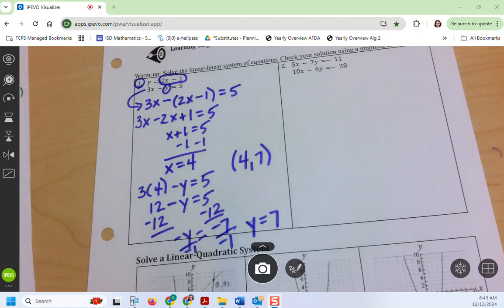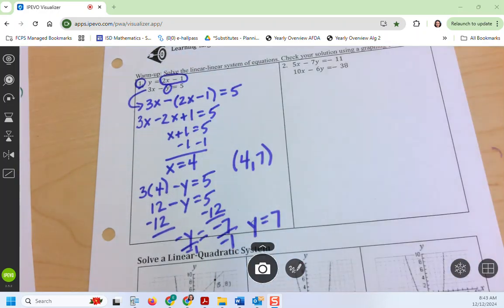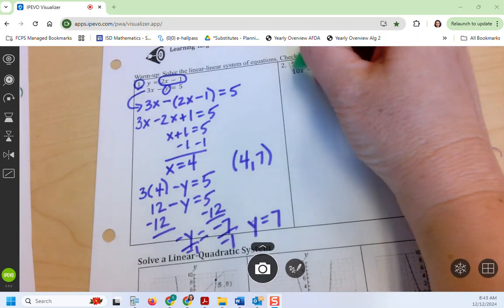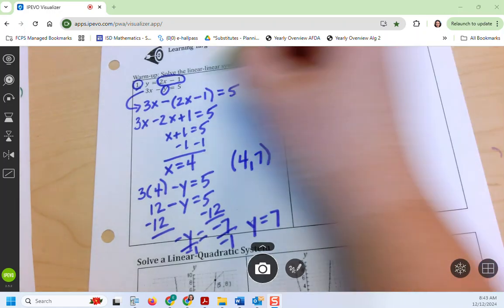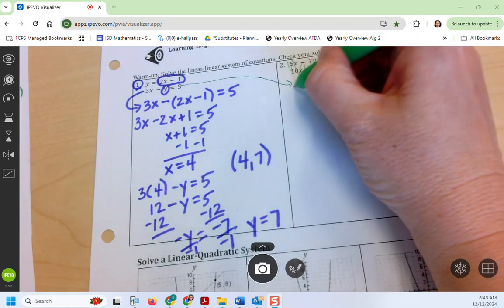Okay. All right, so I did say that we could skip problem 2 because we had already done a warm-up on the boards. So we're going to move on to, actually, I wanted to show you how to check this one on your calculator. So what we do have to do, if we want to check it on your calculator, is get the y by itself. And since I'm not doing this problem, I'm going to take this equation over here, and I'm going to get y by itself.